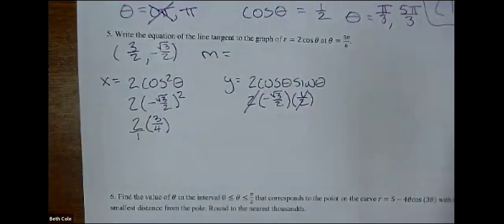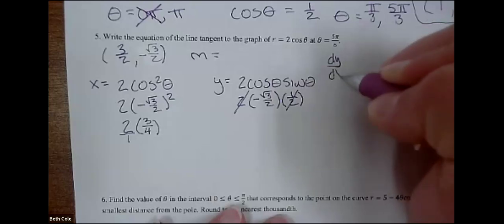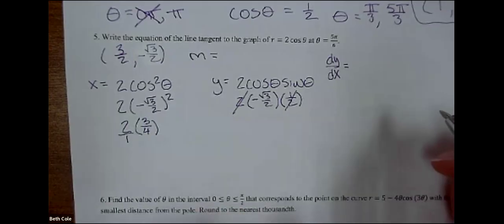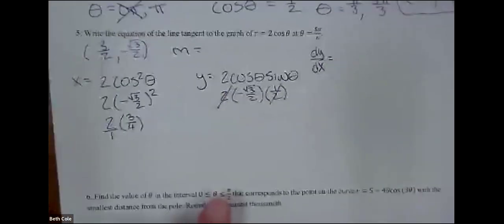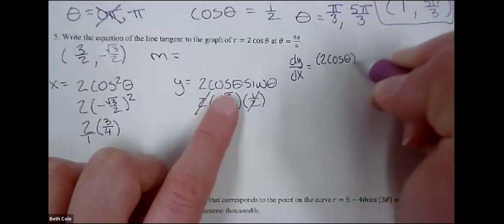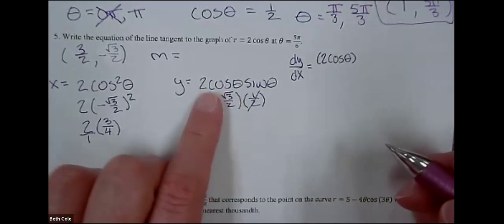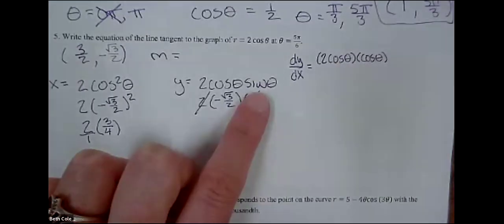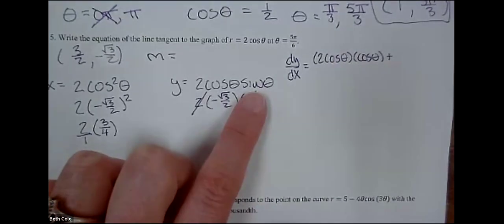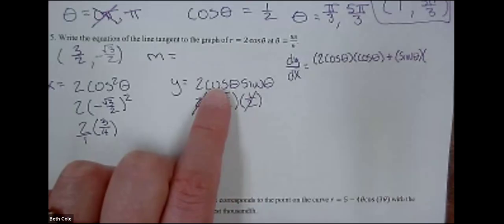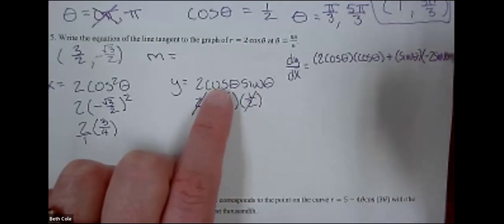Where does slope come from? Derivative. So buckle up. I know, it's a lot. I told you when we started. Okay, so which one do we do on the numerator? X or y? Y. Okay. So we're going to do the first function, which is 2 cosine theta. I'm going to group the 2 with the cosine. That's our first function. Derivative of the second, cosine, plus the second function, and then derivative of the first. Derivative of cosine would be negative sine, so it is -2 sine theta.